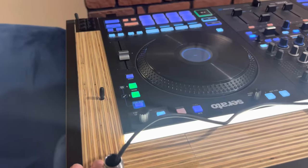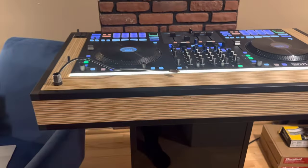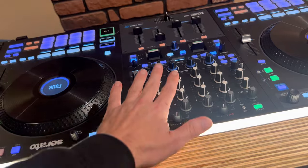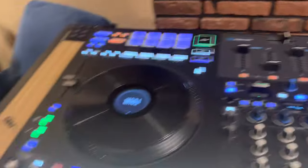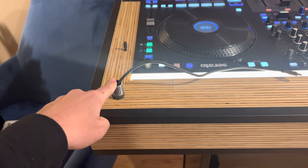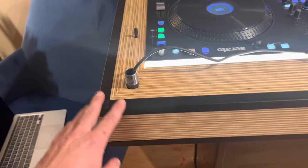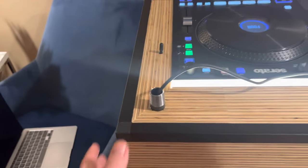You also have laptop stands. You have a choice for two laptop stands on each side, which is what I recommend. But if you want just one down the middle, you could do that as well. These laptop stands also become the latches for the lid. So if you decide to get the lid to protect the upper side of the controller and also hold the controller down, you could Velcro the controller down. I didn't Velcro it — this top piece actually holds it down in place. Latches in the front then screw down onto this. I don't want to put any latches or markings on the case itself, so it looks super, super clean.